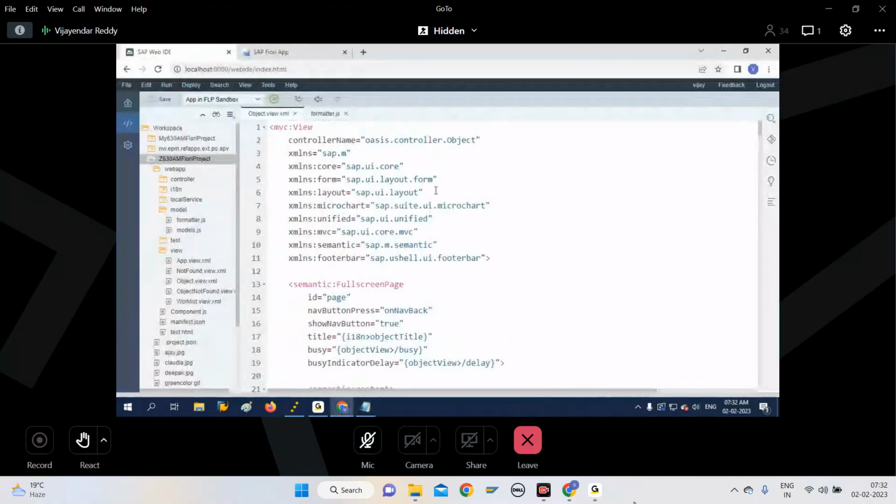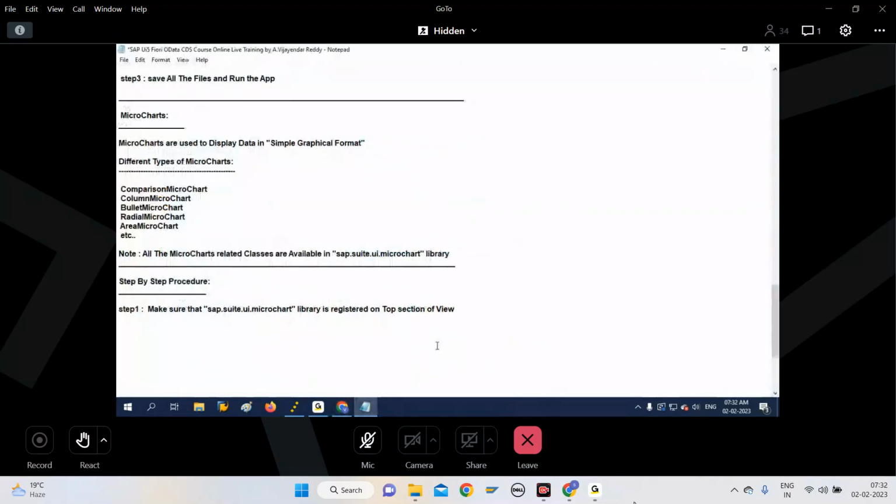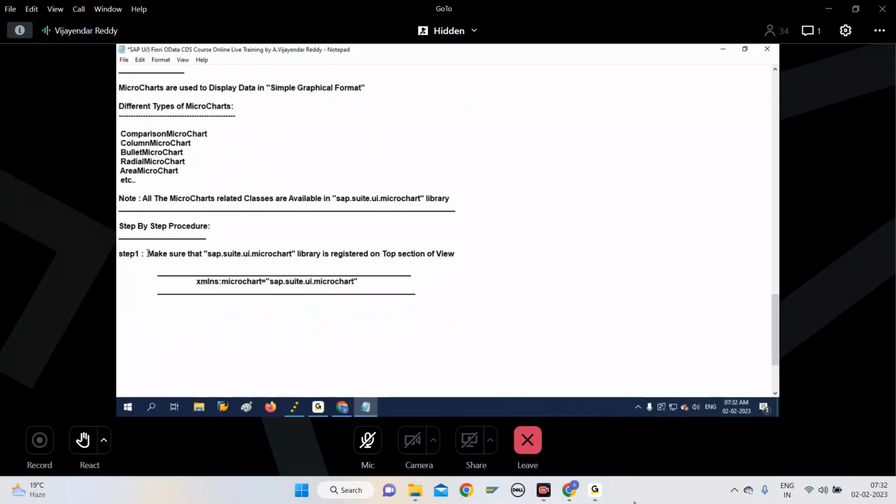Just for clarity purposes, I'm writing it once again. So that's a library. If it's available, you can ignore this step 1. But don't forget, this is the actual library. It is registered with some namespace as microchart. So in your further coding, you have to use this microchart as a prefix before using its classes.